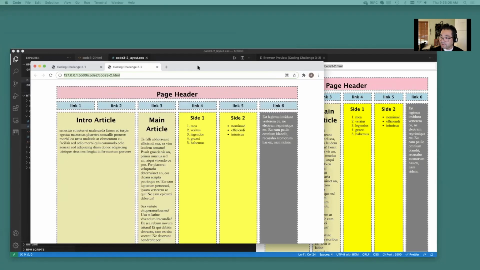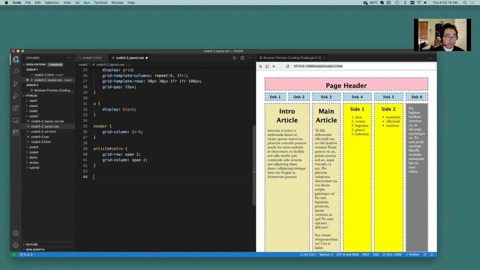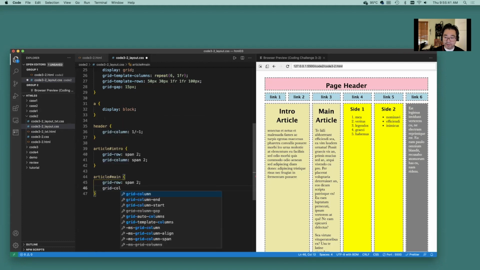Okay, so far so good. For the article main, article main is going to have grid row 2 span 2, and the grid column is going to be span 3.